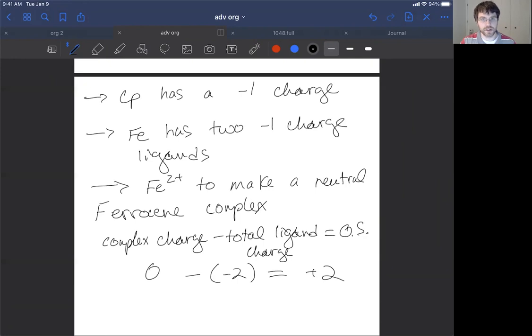So those are the three things I want us to be able to look at. Before we break, I want to take a second to look at some of these and see if we can figure out how many electrons we have total. So let's go back to titanium, for example.